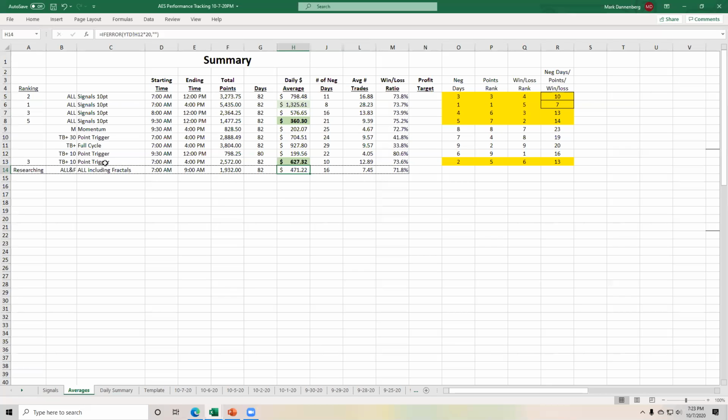The two categories that we track in the personal trading plan, the 7 to 4 category is averaging $627 a day per contract. The 9:30 to 12 category is averaging $360 a day per contract. We have an optimum category that we've identified, which is from 7 to 4 all signals. That 7 to 4 all signals, we're not tracking this in a personal trading plan. We're just showing you an example of how to use the plan with the other two categories. But the optimum category, if you really want to immerse yourself in your business, 7 to 4 Eastern time is producing just over $1,300 a day.